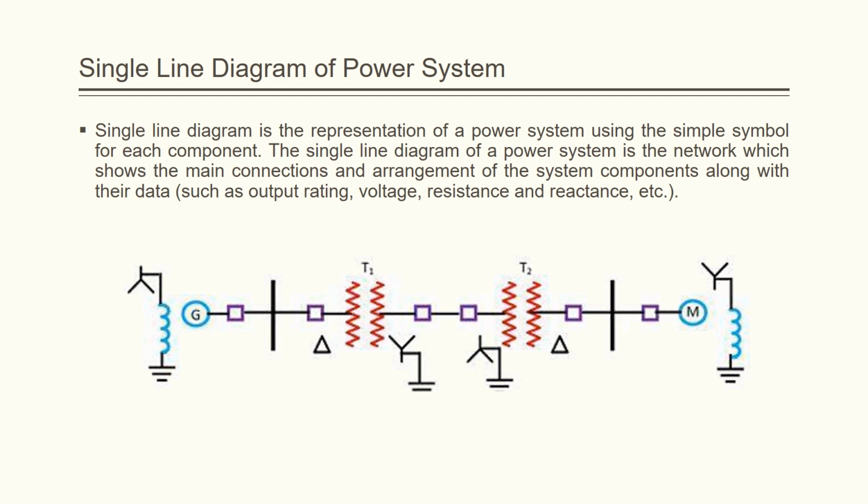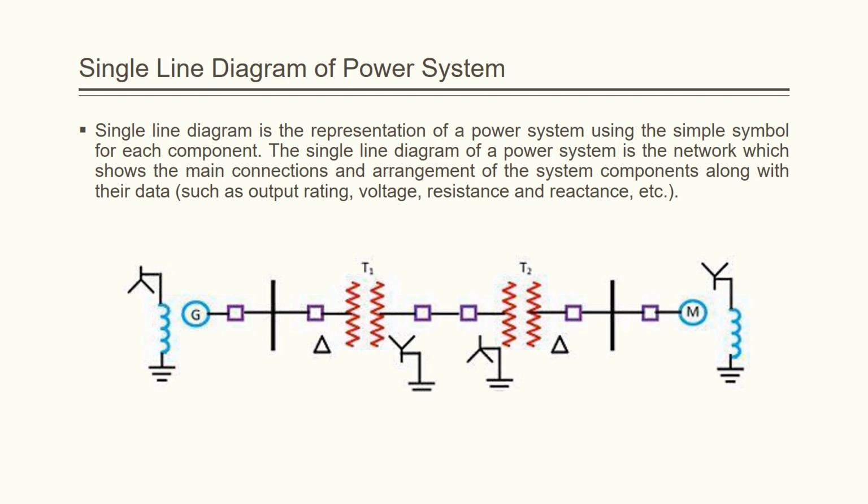Now coming back to the second representation, that is the single line diagram. Single line diagram representation of power system. So what is a single line diagram? It is a diagrammatic representation of a power system in which the components are represented by their symbols and the interconnections between them are shown in a straight line. A sample illustration is given in the diagram. Here you can see from the generating station to the load end. Initially you have a generating station, then you have the transmission line, and finally you have the load center.